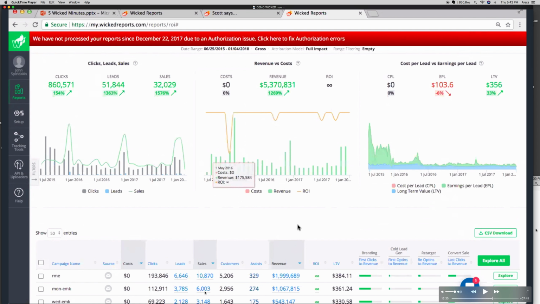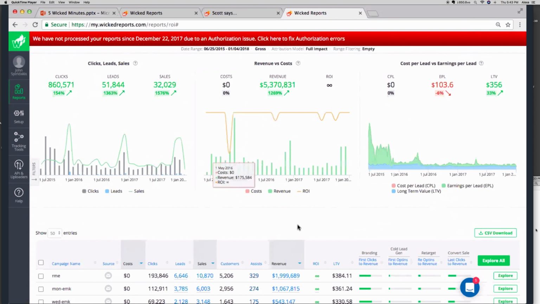So overall, it generated $6,000 sales. But this RME campaign, which I'm not sure what that means, has generated us $10,000 in sales and overall 6,646 new leads, so almost double. Now, as a business, if you know that your cold traffic is coming from a Facebook ad and they click on this email campaign and it's overall generating you this type of revenue, then what are you going to do? You're going to continue to run that email campaign. That's where your money's coming from.